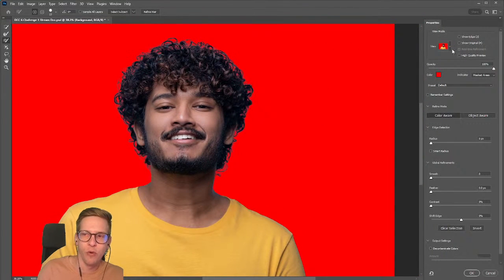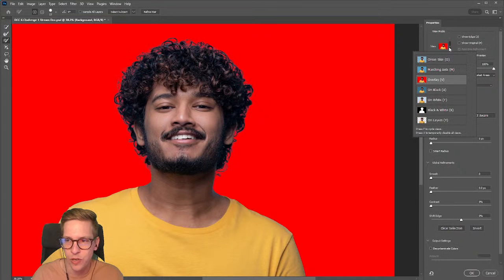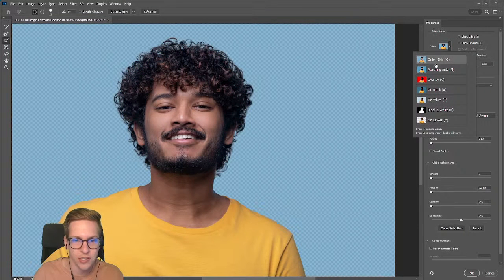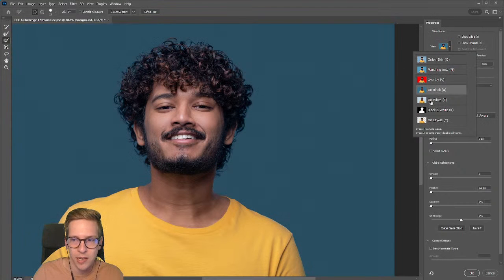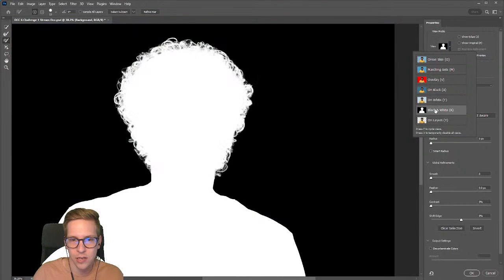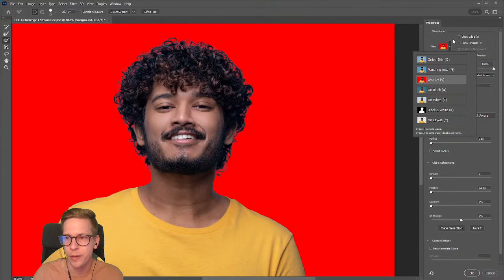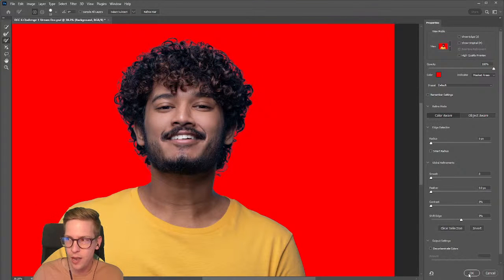And you also have different overlays here. If you go to the top right, you'll see this view. I have it on overlay, but you could do things like onion skin, marching ants, different ways to display how the selection is working. This one can be really helpful to see the silhouette and the edges it's getting, but I often keep it on overlay. So let's just do OK.